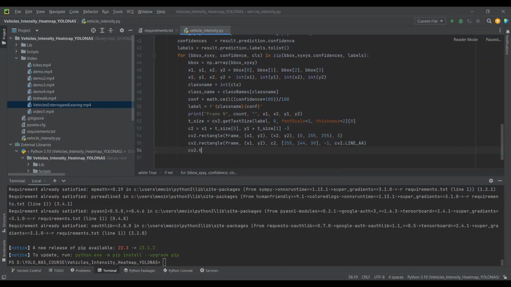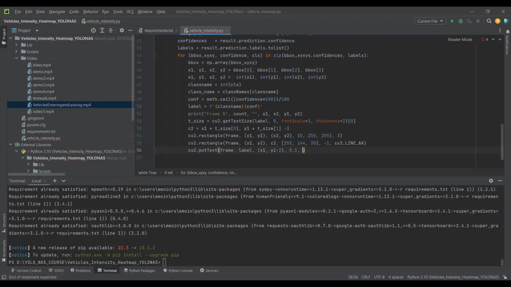To add the text, I will be using the cv2.putText function. And here I will write the coordinates where we want to add the text. Here I will write x1, y1 minus 2. And further, I will be writing 0, 1.